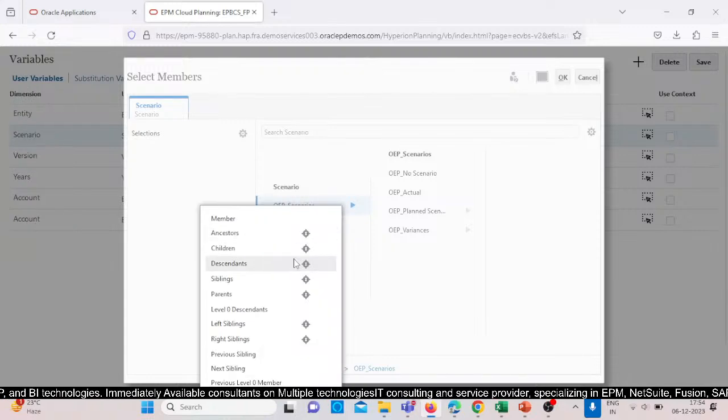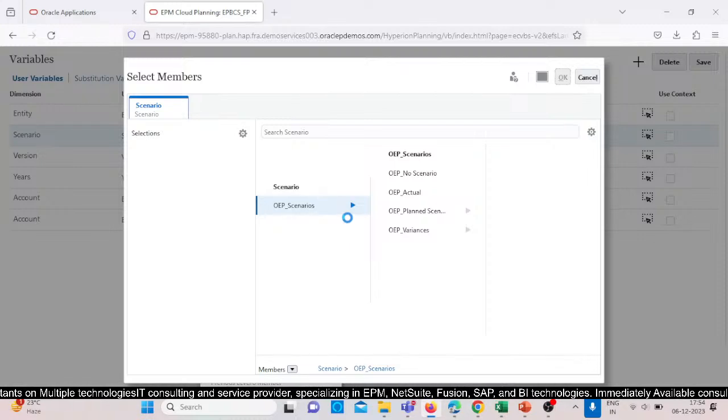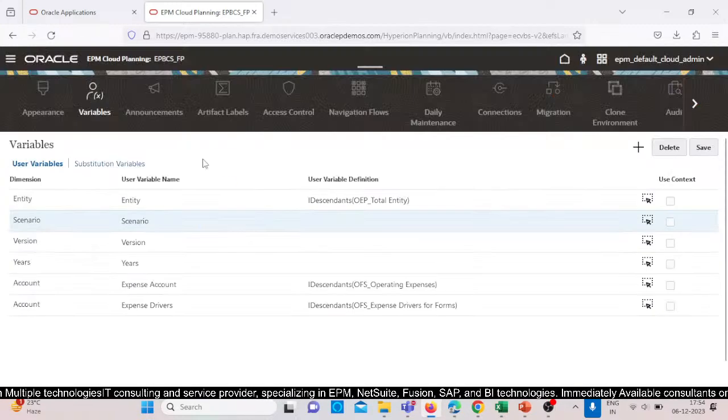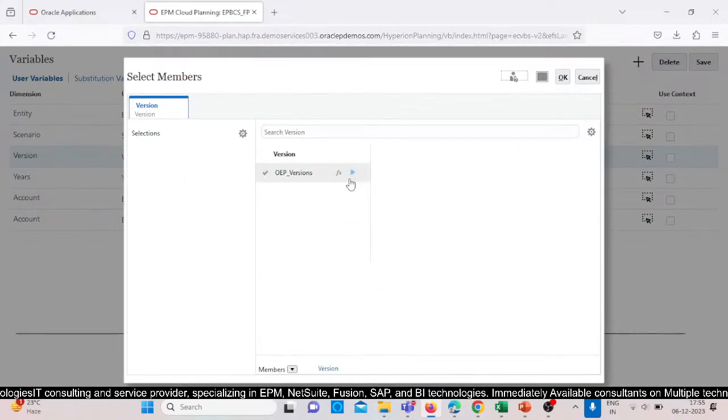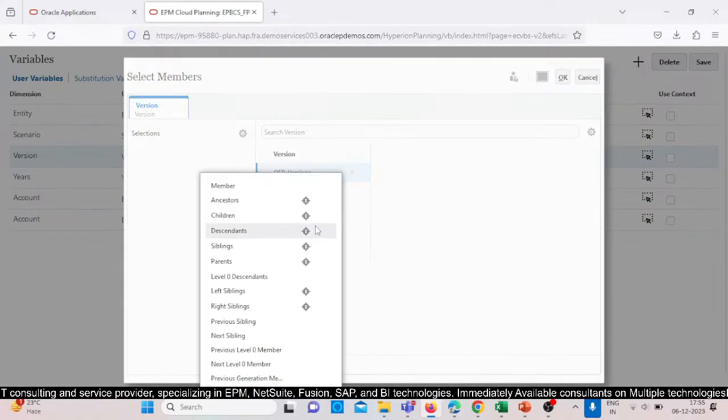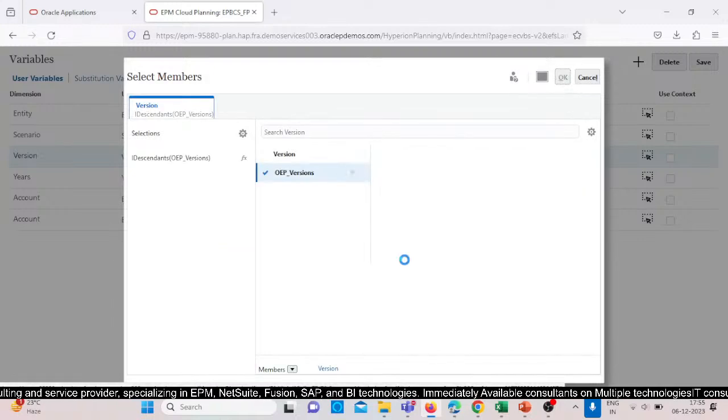So here I am selecting the I descendants of scenarios. There is a network error, that is why it is running a bit slow. Yeah, so it is selected. Why are we selecting the I descendants here?